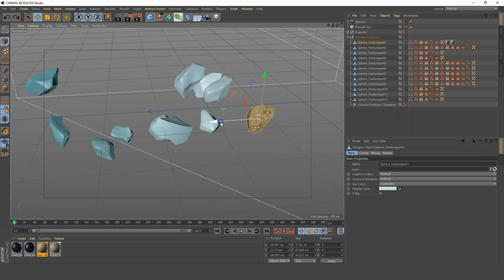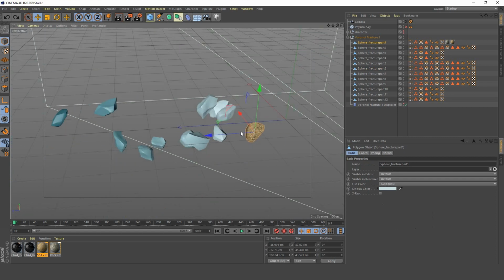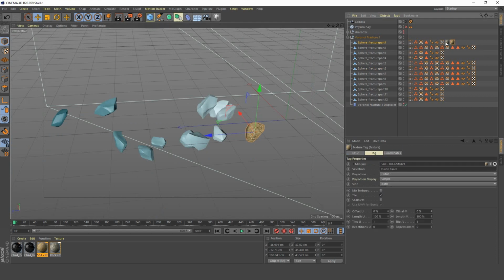We need to do the same thing for each of those, but before we do that, we need to make sure that our soil is only attached to our inside faces. So select our soil tag and then drag the inside faces selection tag down to the selection. It looks like it was already done, so that's fine.